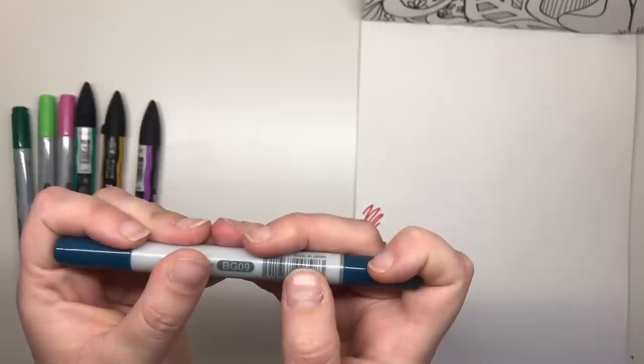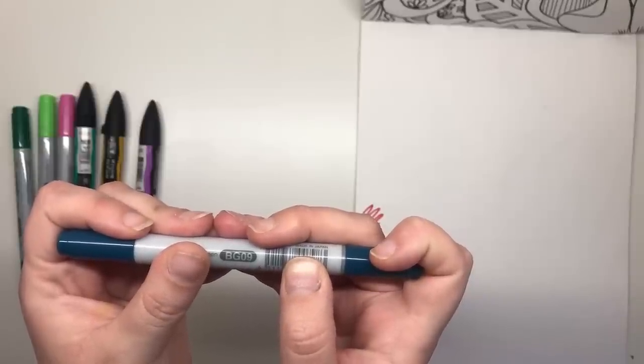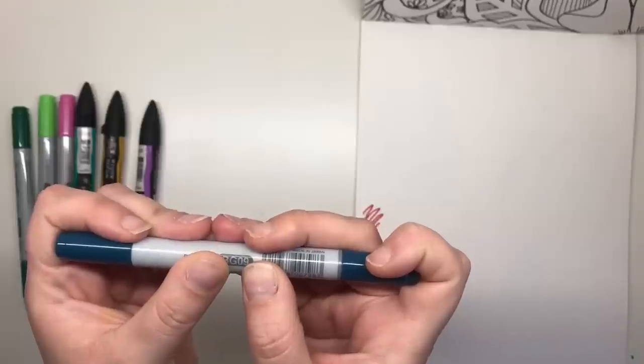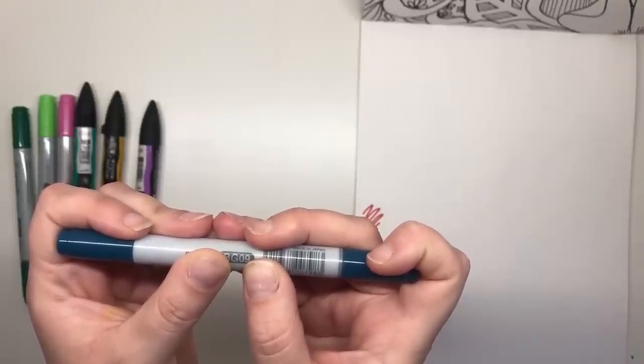The next two numbers are completely separate to one another and have totally different meanings. The first number tells you the level of saturation in the colour — saturation meaning how much grey is in there. This one being zero tells us that the colour has no grey at all and it's a pure blue green.